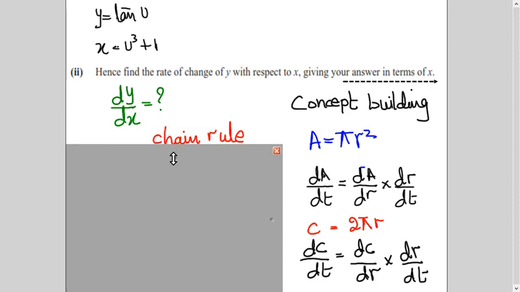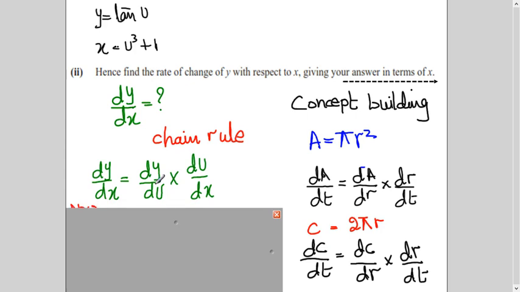So now let's go here. dy over dx. So what chain rule I will make here? dy over du, because y is connected with u, into du over dx. Now these two are same, and this is what is asked. Or students generally remember it like this. This is just one way of giving reference to ourselves. Okay, if I cancel it, I will get dy over dx, right? So these are the way you give reference to yourself to remember things. Now dy over du we have calculated in part 1. So we can plug in the value. But what about this?